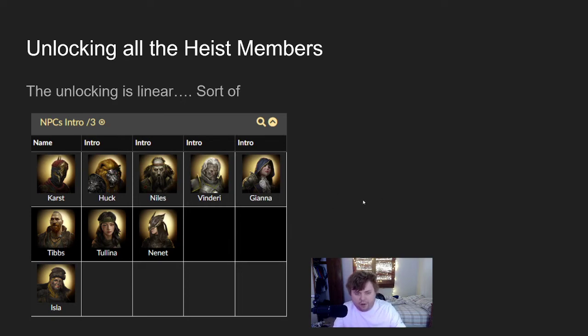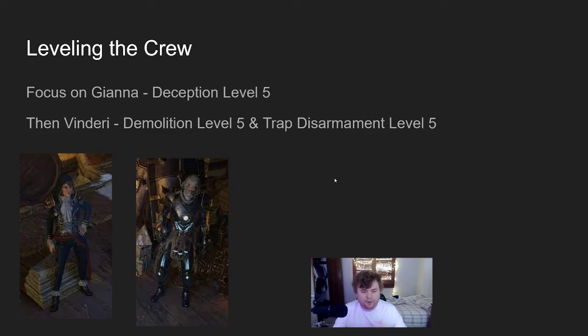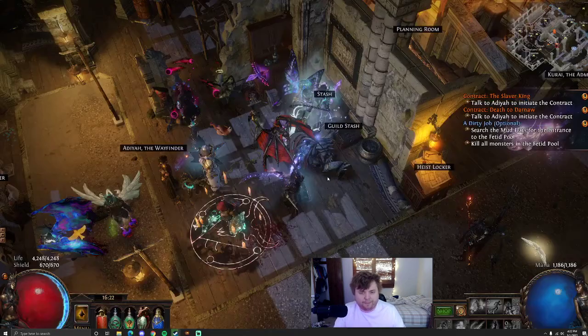Once you have all these guys unlocked, good. You can do every type of contract in the game. All your contracts are online. You just don't worry about leveling them up. So how do we want to level them up? Leveling the crew. Once you have all unlocked, the big focus for me is always Gianna.